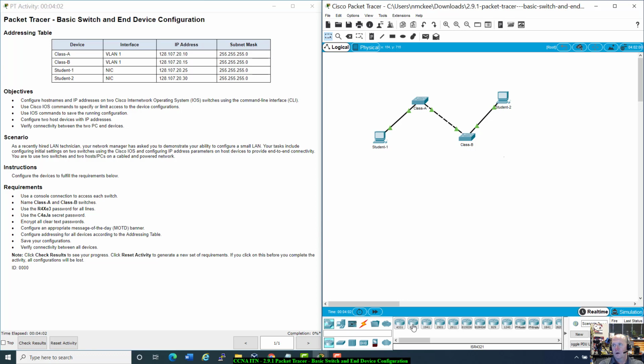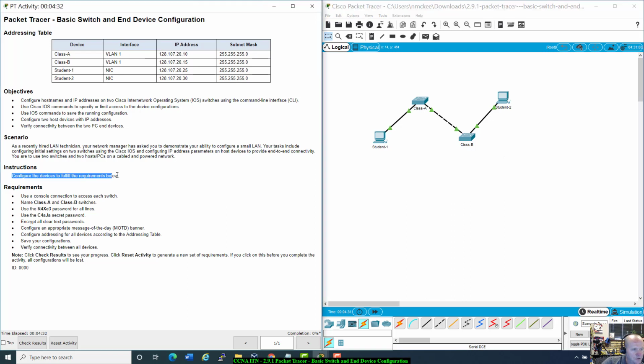Cat6 cable, like a copper cable, you can change the interfaces to correspond to that, and then actually hook up a fiber connection. Same thing with the serial connections. You have to put a serial module in there. You can't just hook up to the Ethernet inputs. So, just putting it out there. But let's go ahead and go through the requirements.